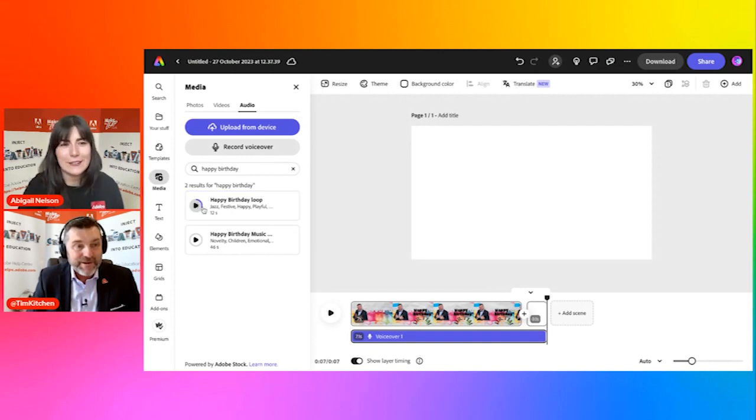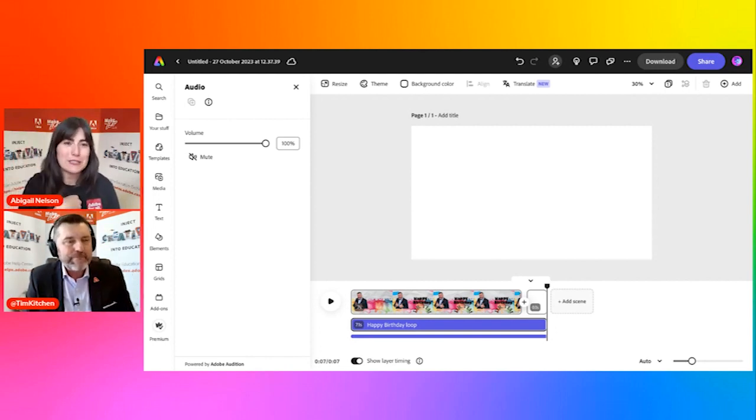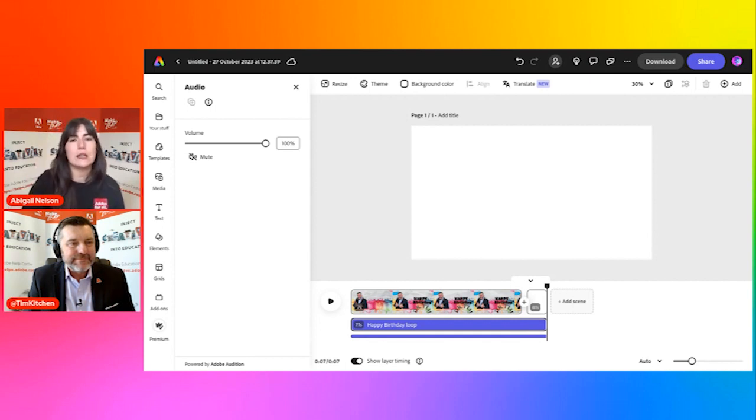Nice. Pretty good. Oh, very cool. So now we have two bits of audio. And something to think about when you're using this is the levels of the sound, right? I've recorded myself talking to Tim, and now we've got this amazing song. So what everyone will need to do is look at the volume of these different audios and make sure one's not competing with the other too much.